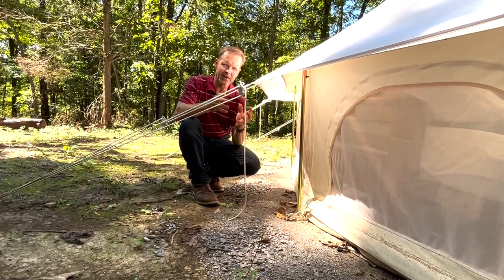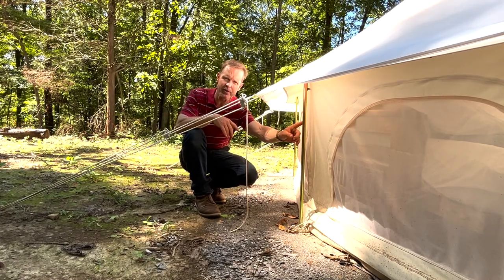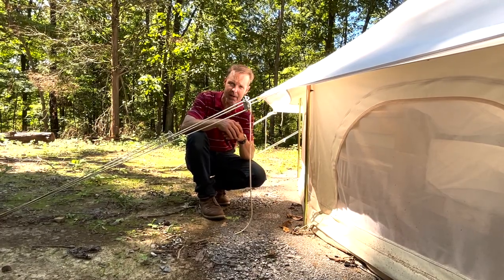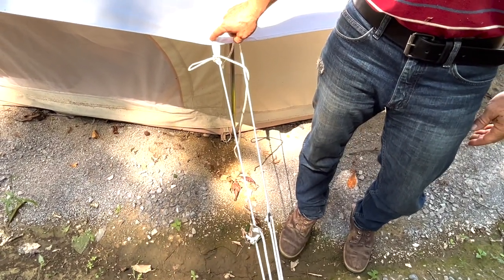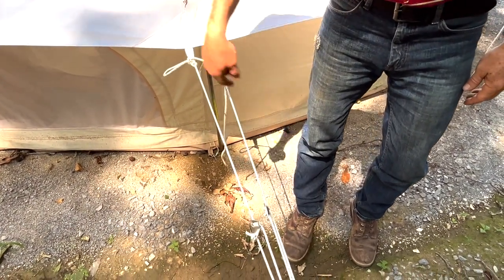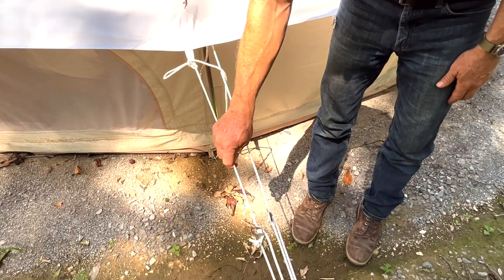Initially when you set the tent up, the center pole needs to be straight — that's your starting point. Once you get that straight, come back outside and use these poles to make sure they're straight up and down, not angled to one side. Once you get it all tightened, go back inside and make sure that center pole is still straight and you're good to go. If you get the fly cover, which we highly recommend especially in a very wet environment, you'll have two sets of guy wires. Adjust one set all the way around for the tent poles, then do the fly separately.